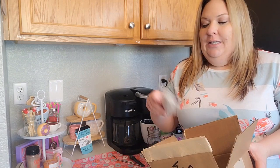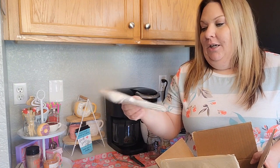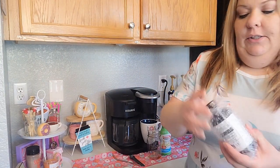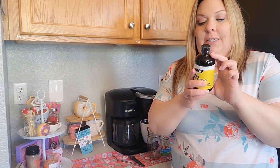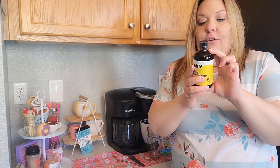So first, they sent this, and I believe there are metal straws in here, and it has their little logo on the little package, which is great because then I can leave it in the car. Let me open that here in just a second. And then also last in here is the coffee. And so what this is, it's a coffee concentrate. And what you do is you just mix in 1 to 2 teaspoons of this microdose and mix it with your favorite liquid for the perfect coffee.